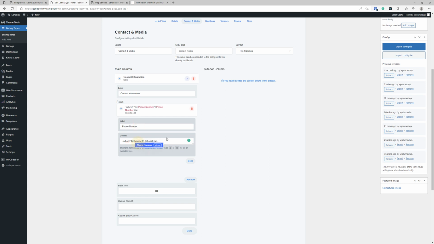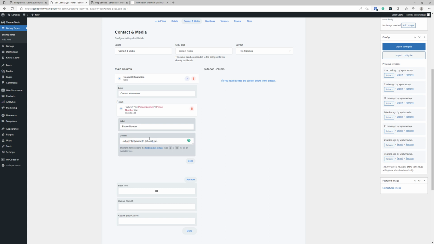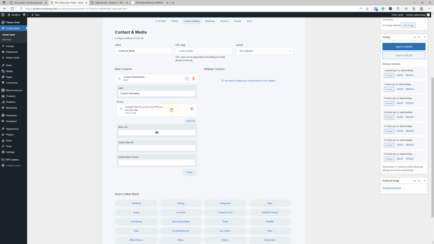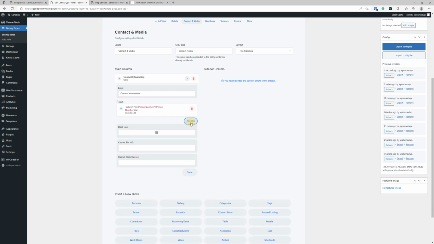Okay, I don't know why that's not coming up there. It should be coming up. It's a little funky how this thing works, I'm not gonna lie. So let's type this in. Okay, that looks fine. So that's how that would go. And when this lights up red here, that's how you know it's calling the right field. So let's add a new row.